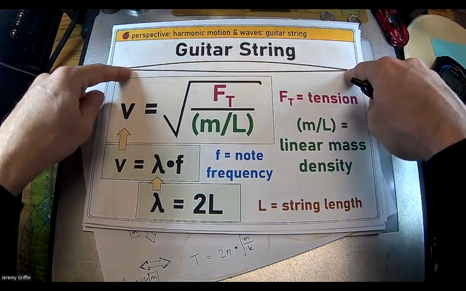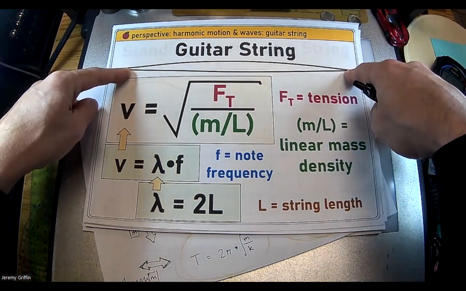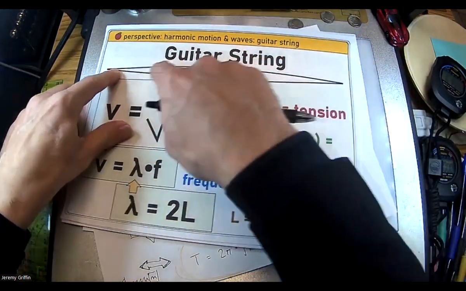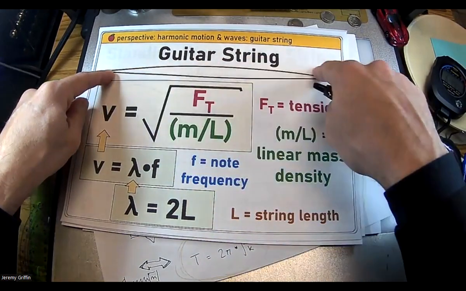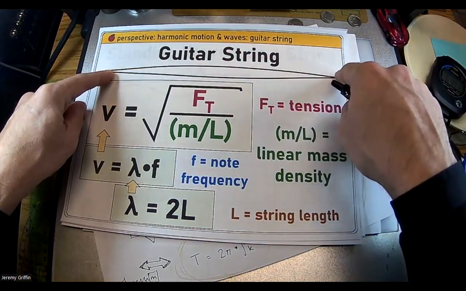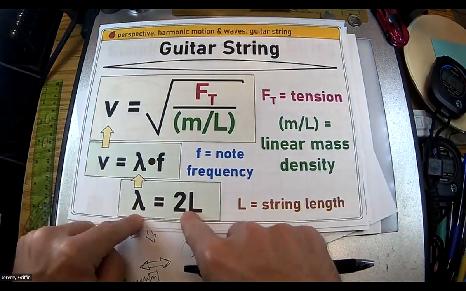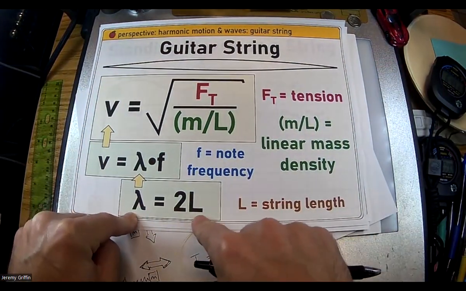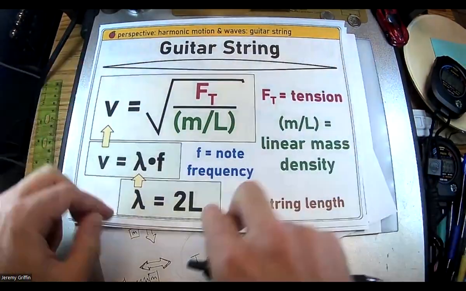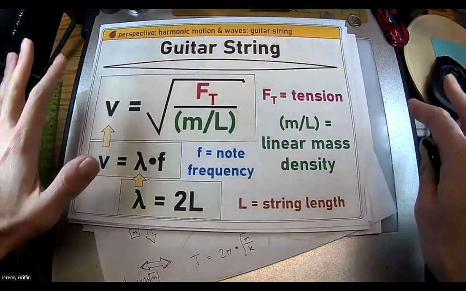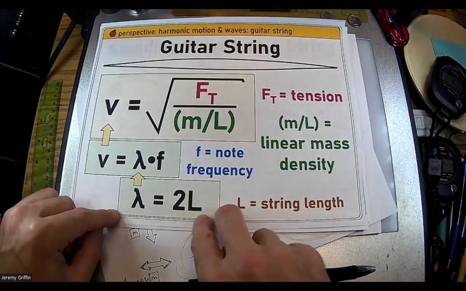You guys are going to see this later on today. We'll go over wavelengths. This is like half the story. If you double this, you get one full wavelength. So this is a half wavelength. That's what this says right here. It says the wavelength is twice the length of the string itself. Here's the full length of the string. If you double that, you get a wavelength. So you'll see some examples of that later.